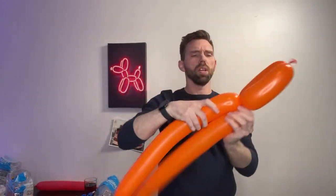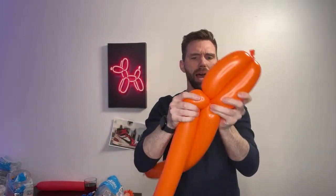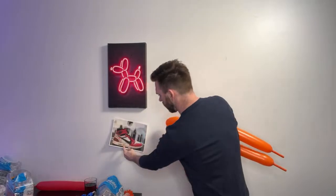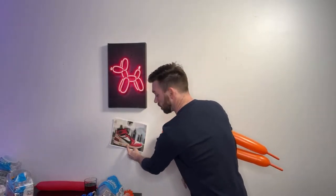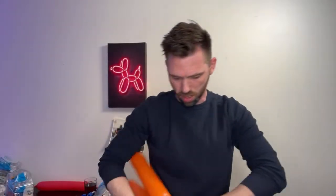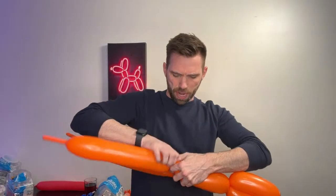All right. Yeah. So this is the heel section on the bottom, right? And then I have to make the middle section. Where the white is, basically. So I'm gonna have that there. So I'll make that middle section just, I guess, maybe a little longer than the heel. Just a little, but not by a lot.